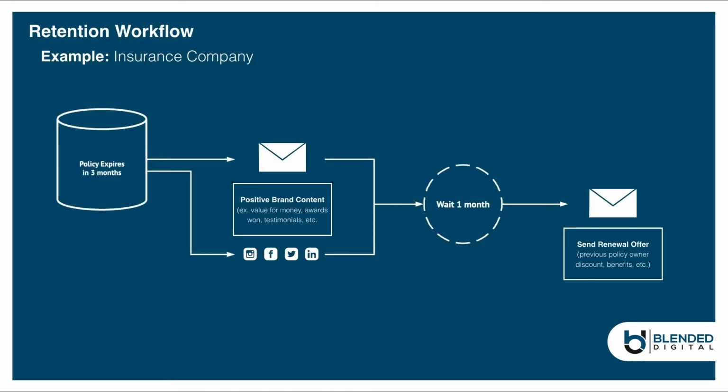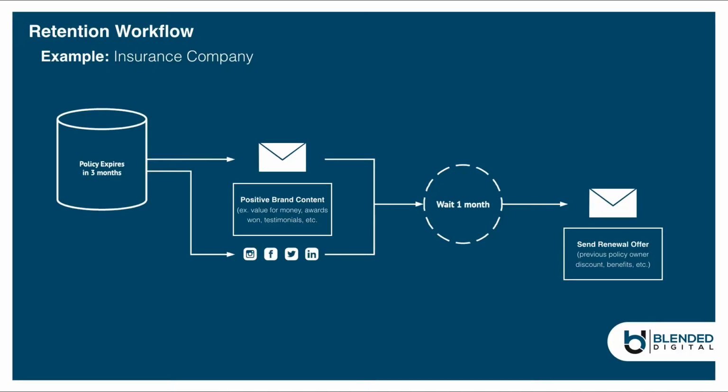Here's another example that I wanted to show you that you could set up quite easily, and it's actually really powerful and quite valuable for, in particular, an insurance company or any other kind of company that uses similar processes. In this case, we use an insurance company to show how a very simple workflow could be used to get a really valuable outcome. In this case, it was a workflow around people's policy expiring in 3 months. Now, stats have shown that if you send positive branded content to a particular client at least 3 months or 2 months before their policy expires, then they're more likely to sign up when you send them their renewal letter.